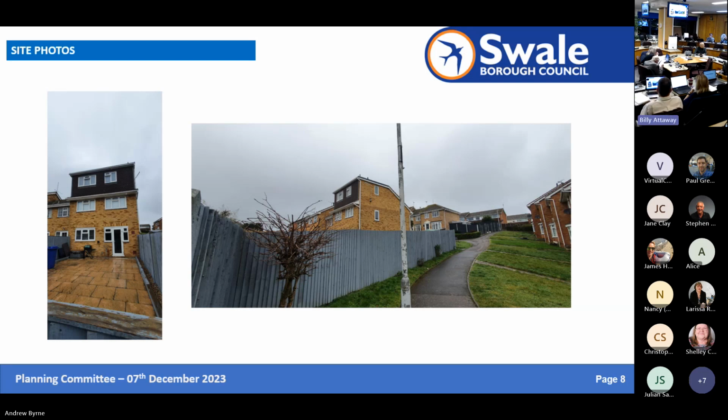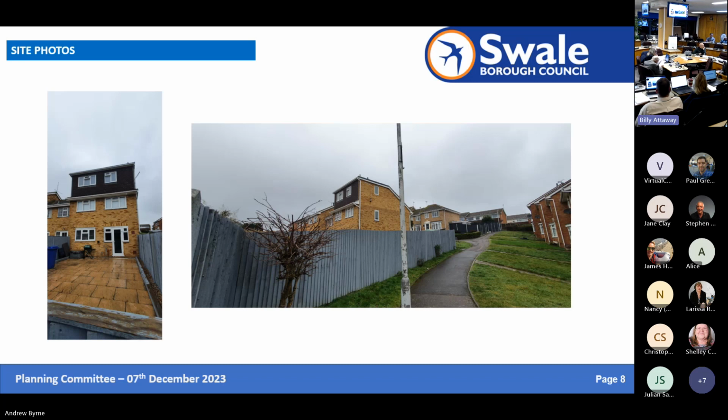And because of that, I don't think... the distance between that flank wall to 44 and 46, is that 14 or 16 metres? 12.6 metres. Because there are other properties that are closer to those properties, we have difficulty saying that this extension is going to be causing an impact on those properties. And because of the roof, consideration has been given to hipping that roof down at the side, and we've looked at how the light and everything will have an impact on those properties. So although I can see it's probably not the most ideal situation, I can't see that there would be any reason to refuse it. So I would go with the officers on this one. Okay.